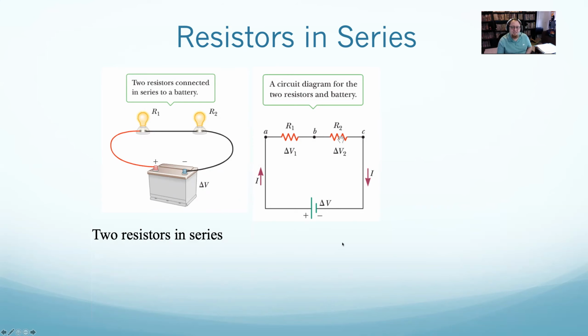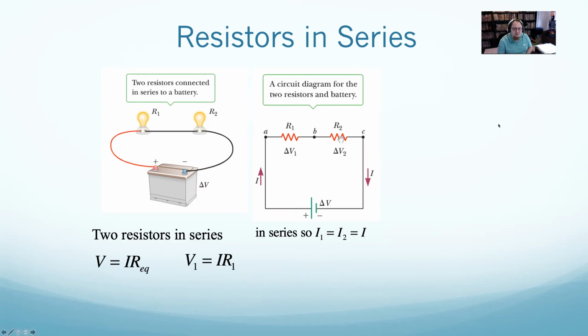Anytime you're in series, because they're connected directly together, the current will be the same within each resistor. The current through resistor 1 will equal the current through resistor 2, which will equal the equivalent current that goes through the battery. The reason for these all being the same is because the electrons just flow through in one and out the other. And I can say, if I have 2 resistors in series, I can talk about what we call the equivalent resistance, or REQ, where the equivalent resistance would be what would happen if we just had one resistor.